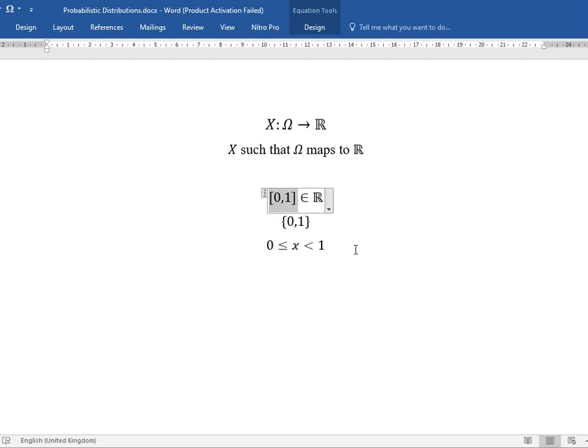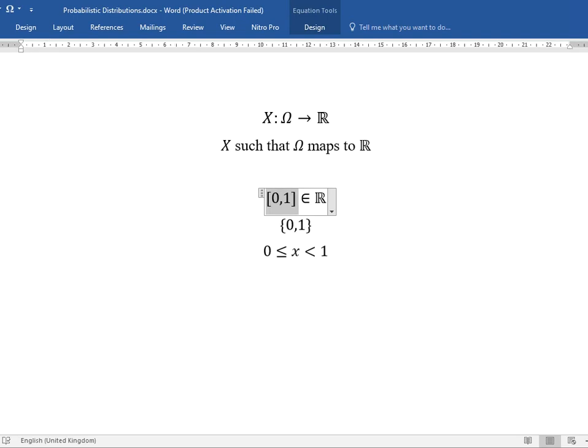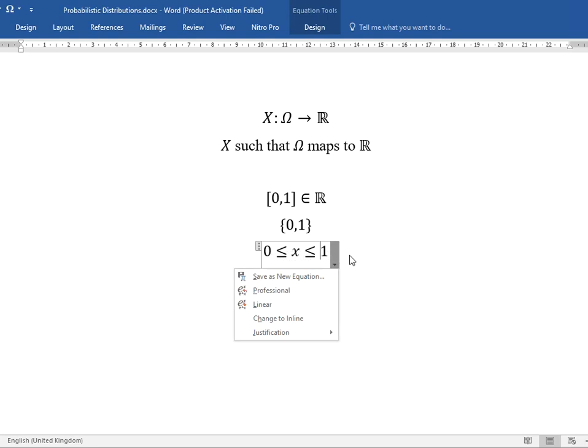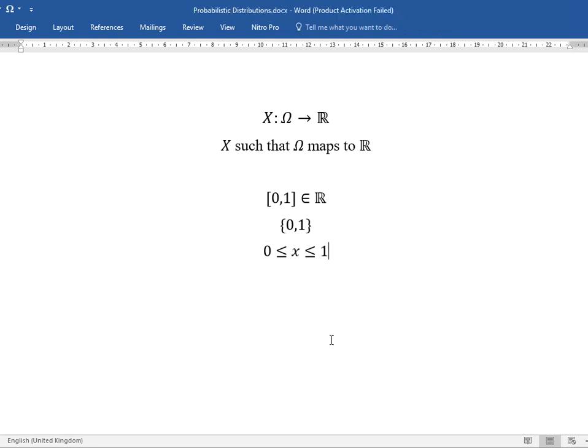Can someone tell me? How many elements can we have in this interval? Let me increase this. Anyone? This interval from 0 to 1. So of course here, this interval will be this, less than or equal to x, less than or equal to 1. I don't know if you guys are with me, or I'm already introducing some abstract stuff here.